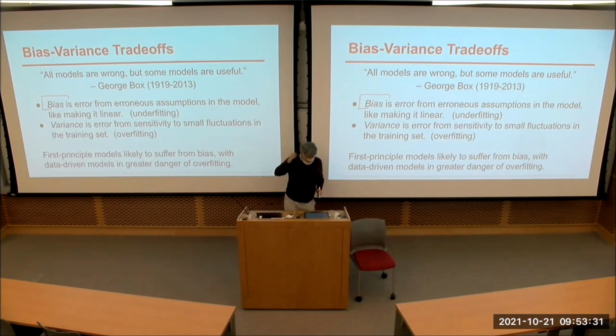Variance is kind of an error that results from being too sensitive to, let's say, observations. Bias comes from the idea that at the beginning you know how the world works, and damn it, I'm going to build my model like that. Variance means I know nothing, and I am going to just listen to my data completely.